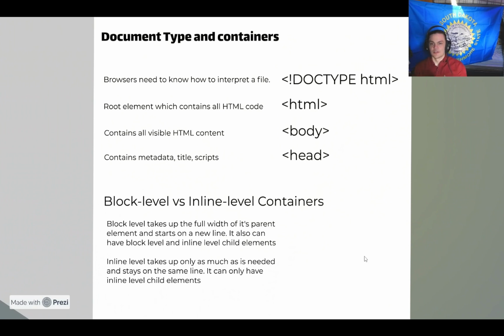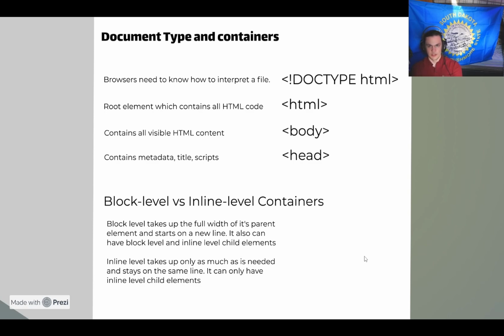Document type and containers. So this is just a couple of the key elements that you will need to include in almost every HTML page. All HTML files must start with this exclamation point doctype HTML. This lets the browser know how to interpret the file. It lets it know that it is an HTML file.